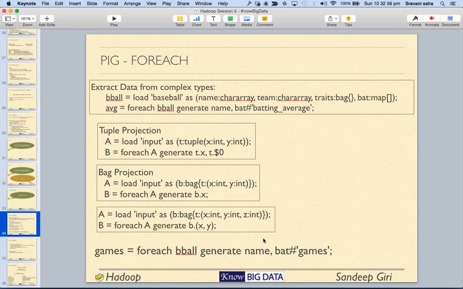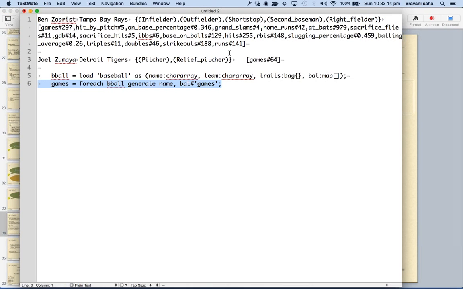Or in case you want to just pick, oh, it was already there. I did not have to do it again. So basically, in case you just want to pick up the batting average, you can use this kind of thing. The batting average is here in this.